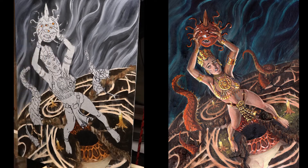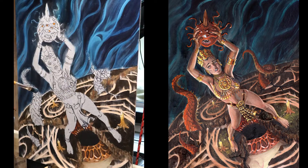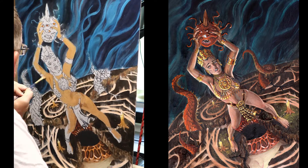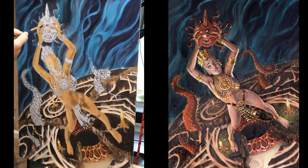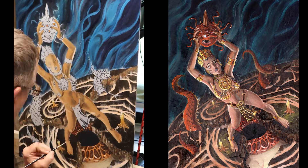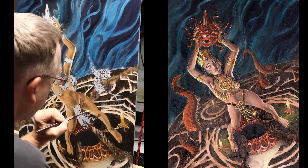I worked on the candles, thinking about making them a valid light source but not wanting them to overpower the whole piece. I went in and added bright white for the magic circle, but the problem was it was just too bright. I used a napkin to smudge things upward for a glow effect, then added a layer of blue with some browns to push the background darker — though it still felt too bright at this point.